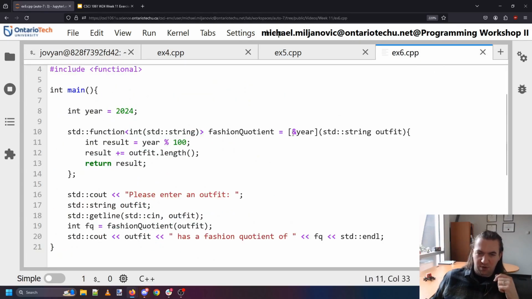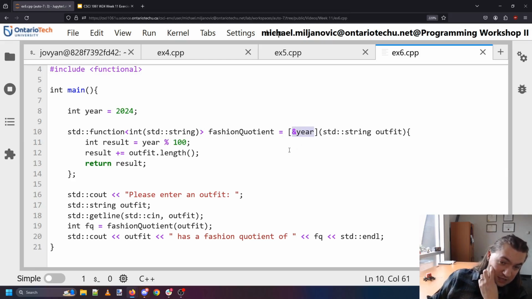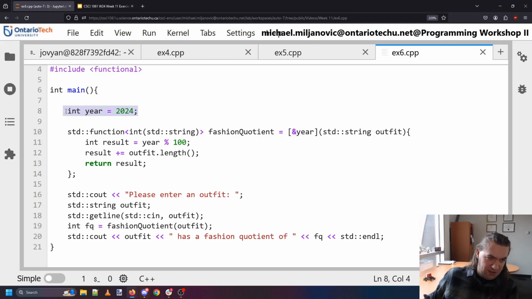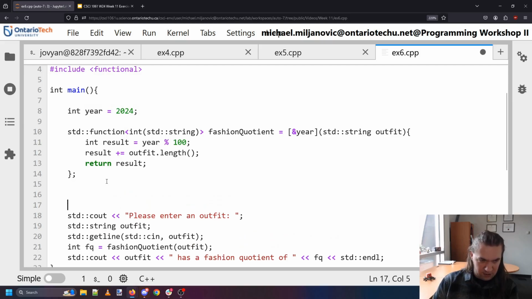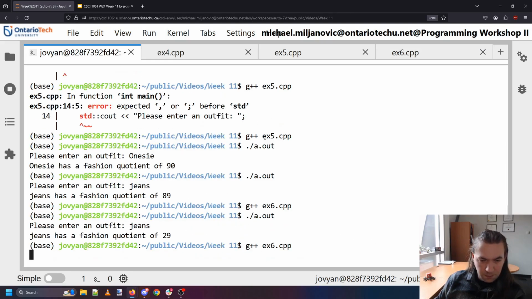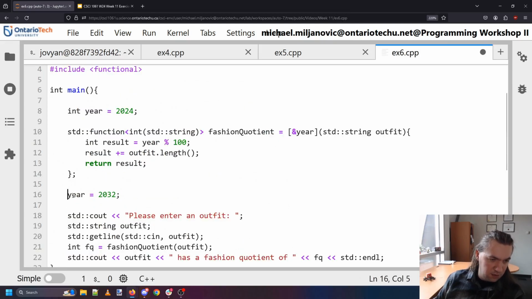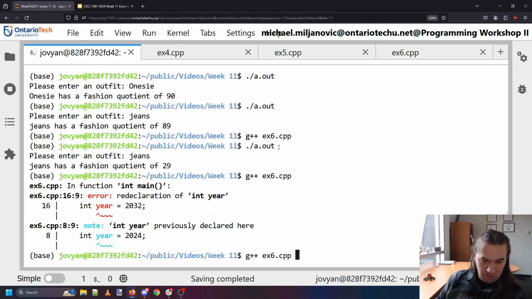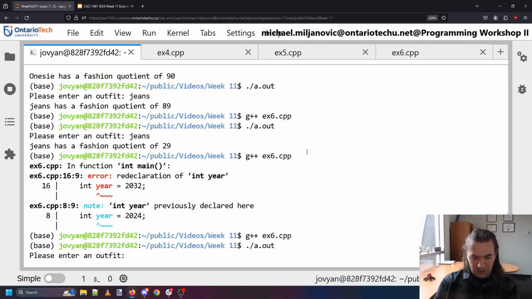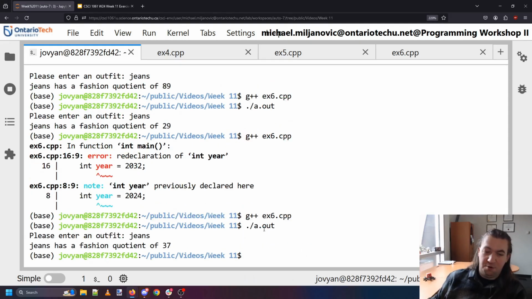So just kind of demonstrating the use of the year here. And now notably, if I decided to change the year down the line, say I make it 2032. Oops, sorry. Year is 2032. I'm going to say jeans. It's now going to go up to 37 because the year has been changed.